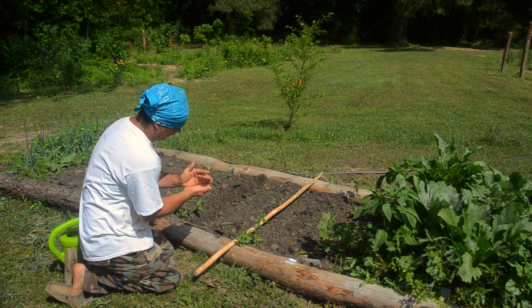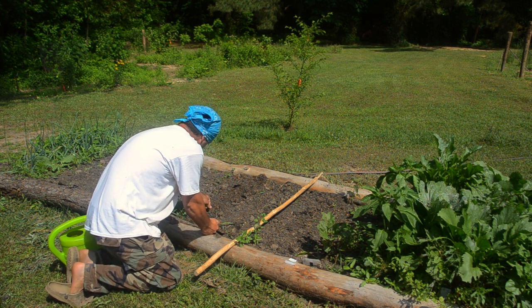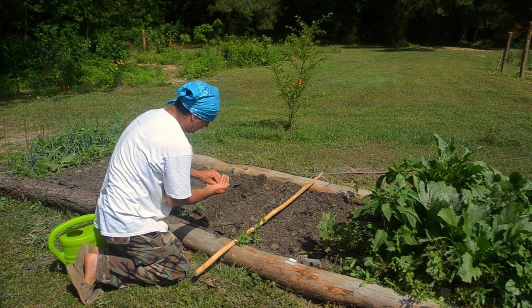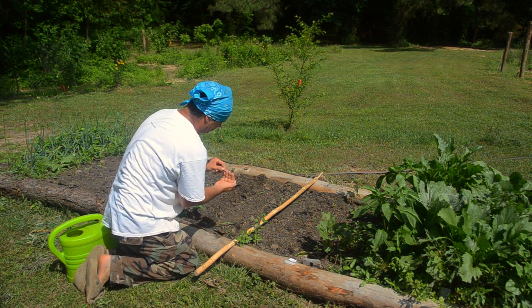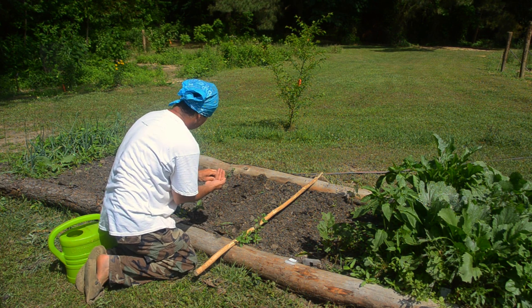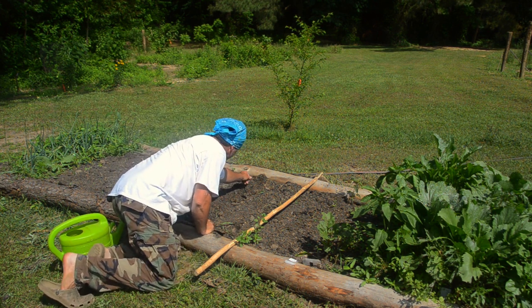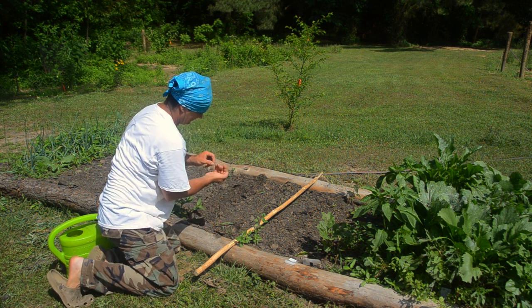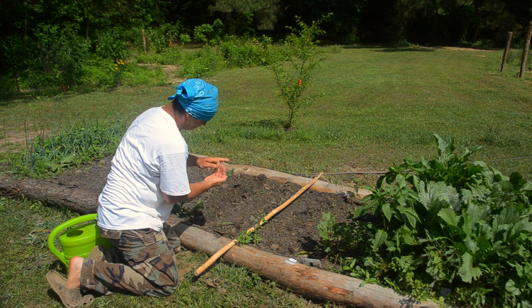I wanted to give her a shout out, y'all. I'm really appreciative. I've never fooled with this before, but I'm really appreciative when people give me stuff to try. I don't mind trying anything. Now, this is something that I have never grown. I'll show you the seed. They're really a large seed.